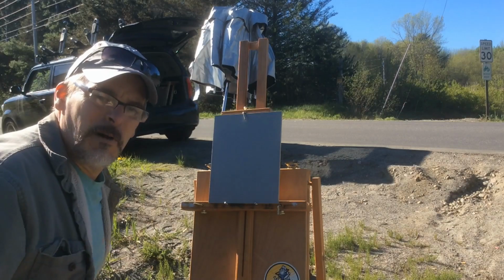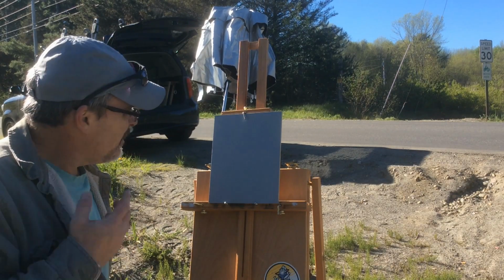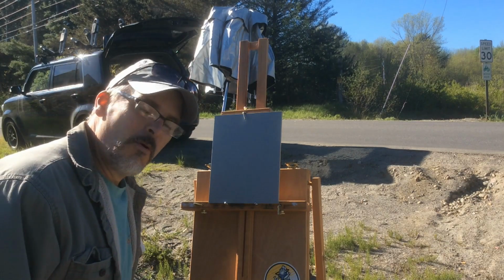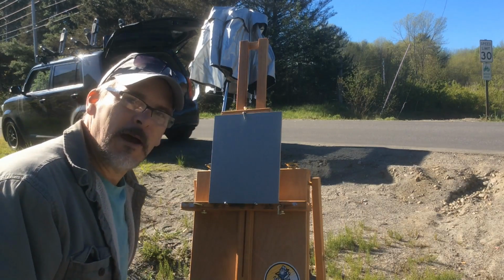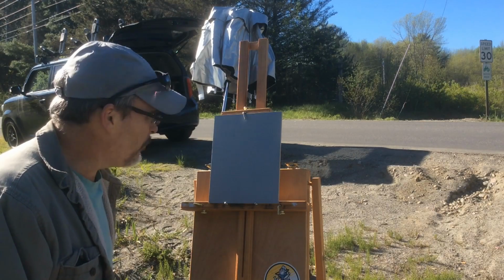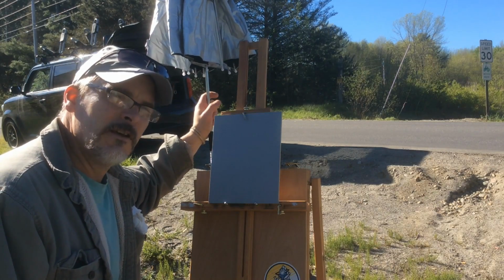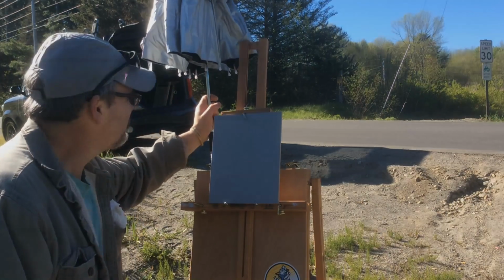Okay, I got so distracted by the train coming that a little gust of wind came along and blew my easel this way. I caught it just in time, but all my turpentine poured out. That's why you bring extra. And now I have big rocks in the back of the French easel to hold it down, so that won't happen again because I have my umbrella open. And this is actually a plein air umbrella, and it'd be nice if they had vents in it so that the wind can go through. But you know, all designs can't be great, I guess. All right.